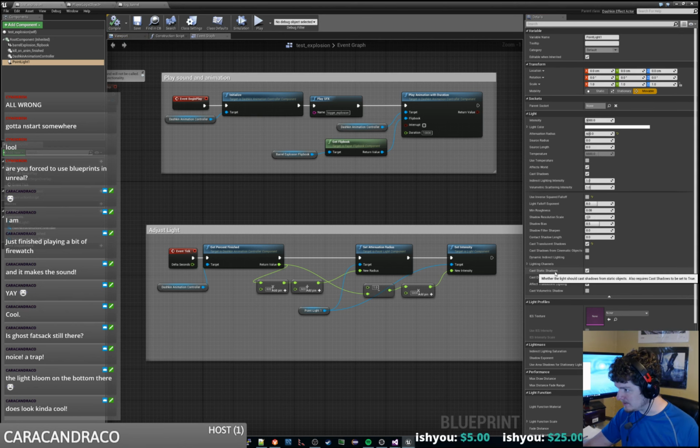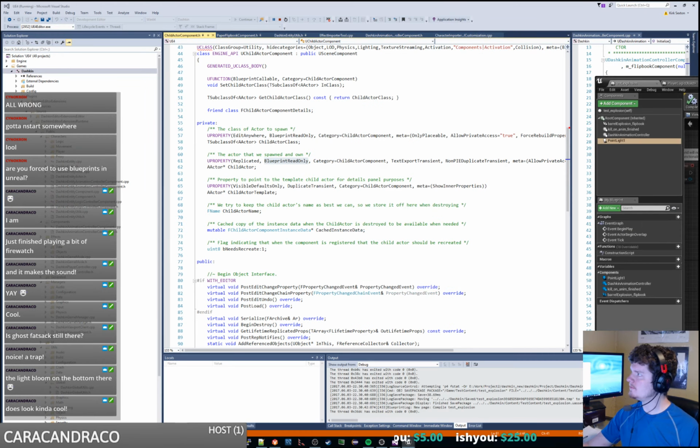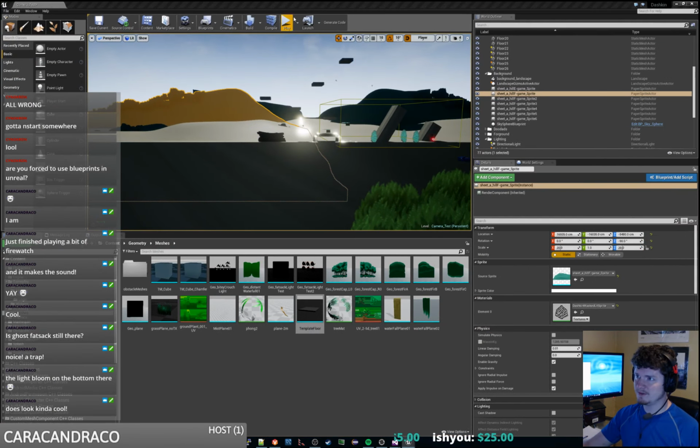Cast static shadows. So let's see if this thing will stop complaining then.